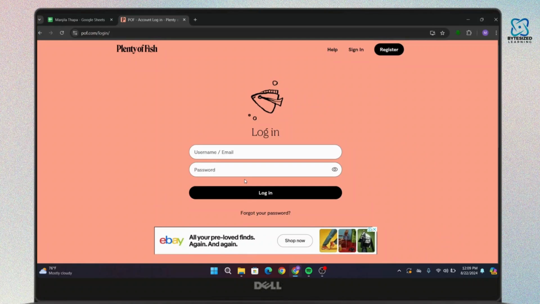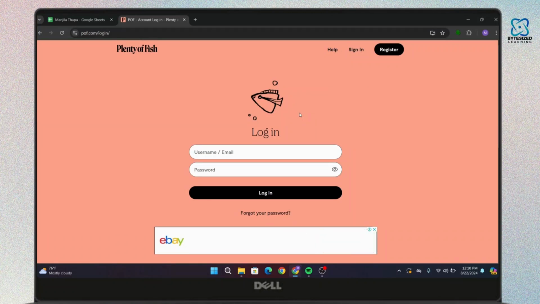And if that still doesn't help you, then that might be because Plenty of Fish might not be available in the country or region where you live. POF is restricted in some countries, so make sure that you are in a country where POF is available or unrestricted. And if that's your case, then you can use a VPN connection to use Plenty of Fish. You can connect to a different country's server through VPN and then use Plenty of Fish.